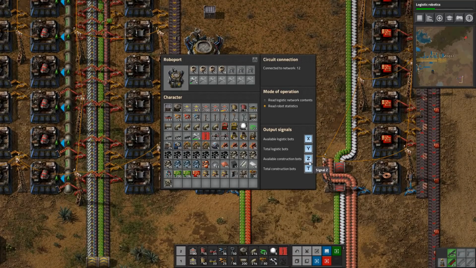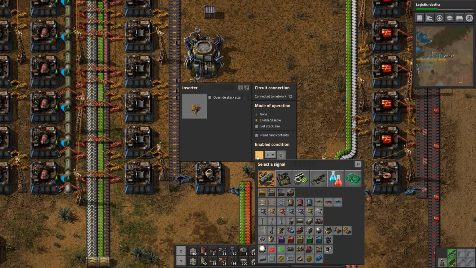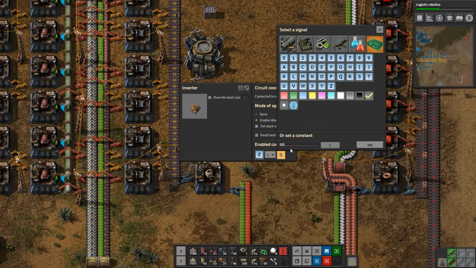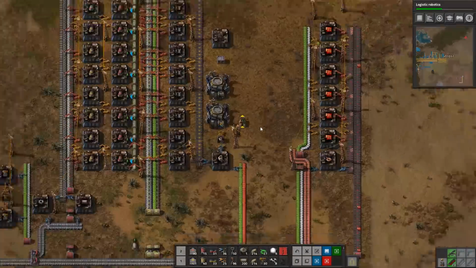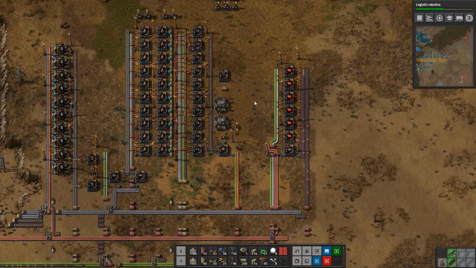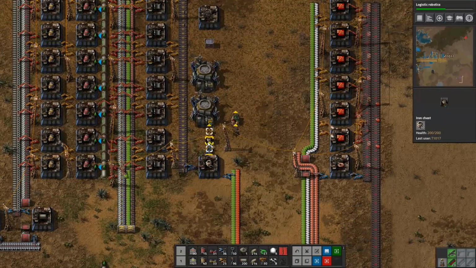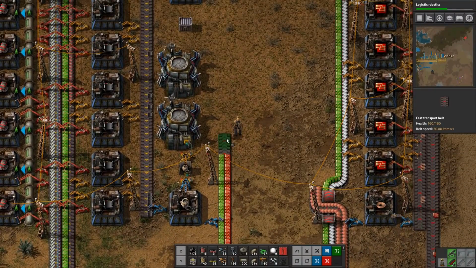And if Z is lower than 20, let's make this. If Z is lower than 20, then it's on. Now it's off because we don't construct anything, and we already have quite a lot of robots, so that's fine. And we also have 50 spare. So let's drag this up.